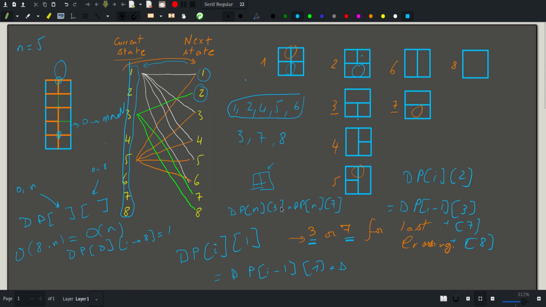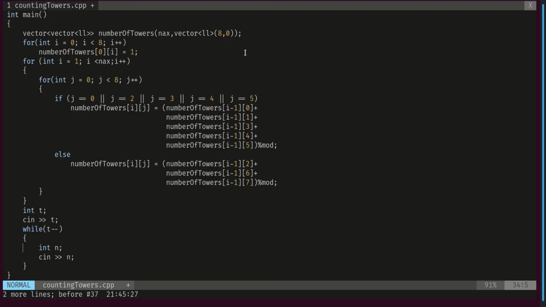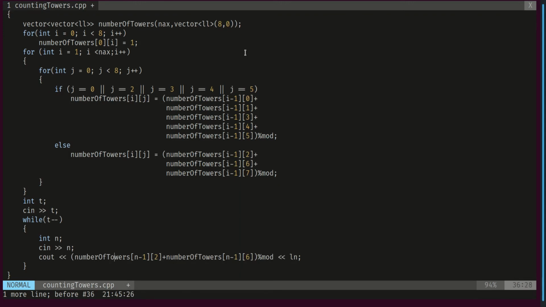And since our program takes these configurations in 0 index, the answer would be dp of n minus 1, 2 and dp of n minus 1, 6. So that's why we just print the number of towers at n minus 1, 2 plus the number of towers at n minus 1, 6 modulo mod. And that's pretty much it. So let's go ahead and submit.